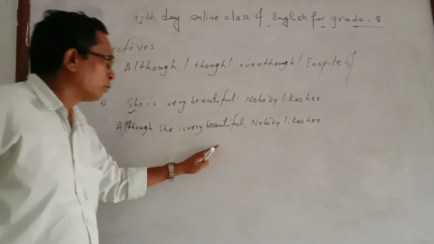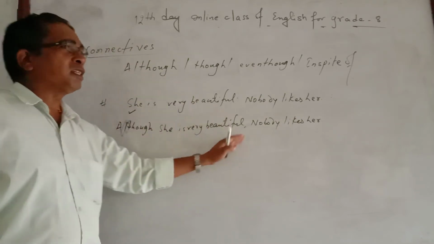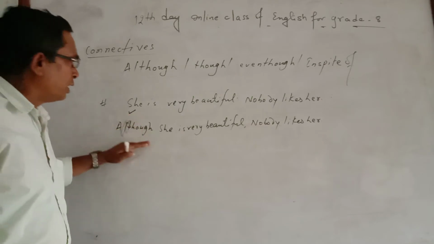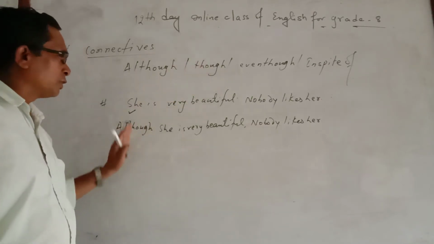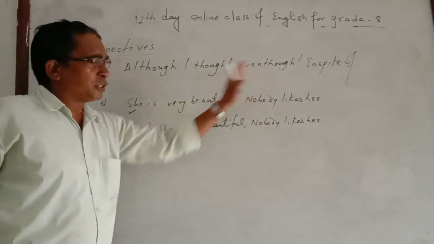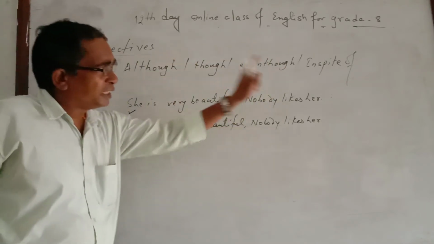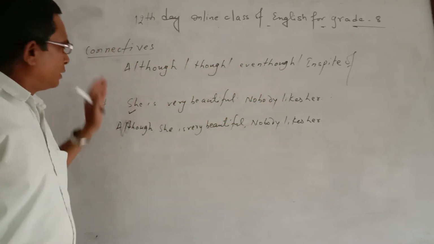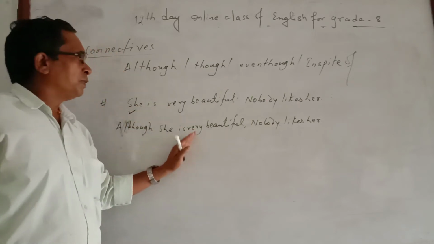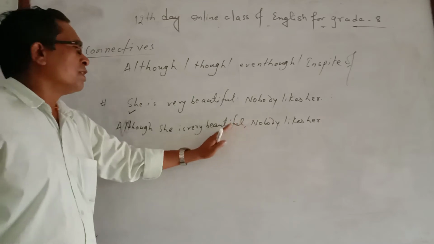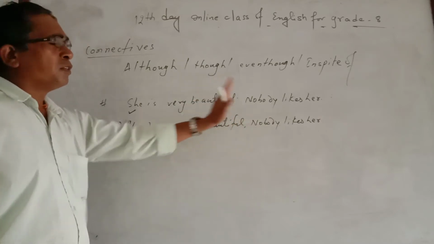I mean to say, the meaning is उनी सुंदर भए तापनि कसैले पनि मन पराउँदैन. So where you use although, there you can use though also as it is, even though also as it is, in spite of also as it is. But while using in spite of, the given statement should be changed into noun plus. I mean, you can make a noun phrase, rest no change at all.